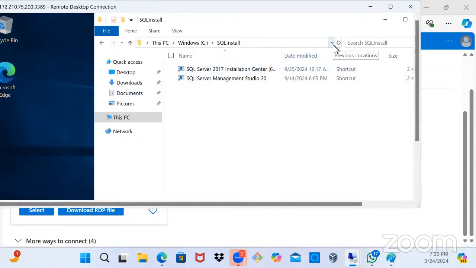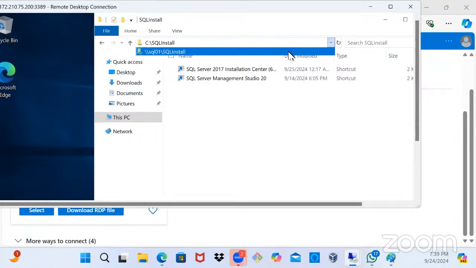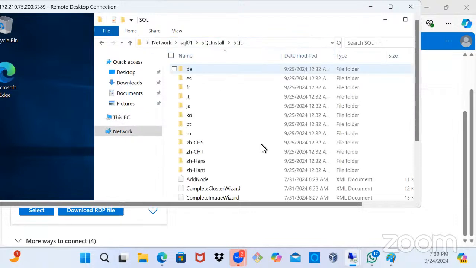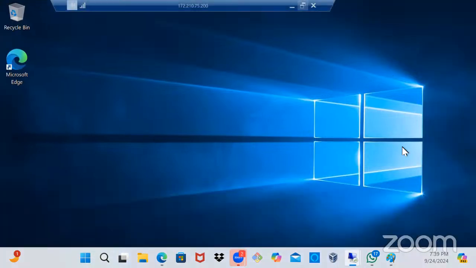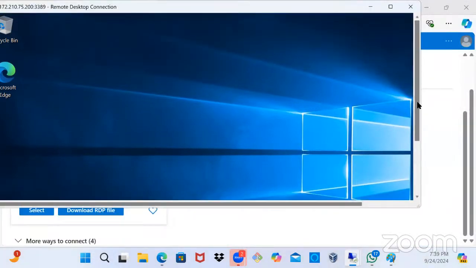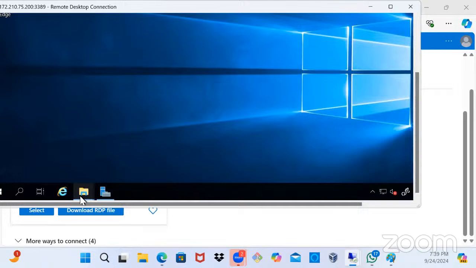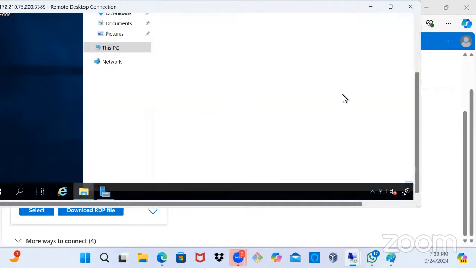Where's the thing I copied? Okay, this is it. Copy all this guy. So I want to copy all this guy into that path we just created, into this part here.